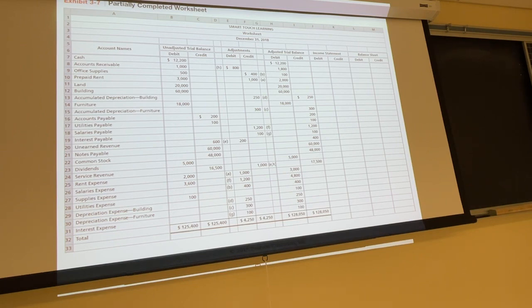One of the problems that you'll be doing on your homework, you will be filling in the data for the adjusting journal entries in this format on a worksheet. And you'll be labeling them A, B, C, D, etc. So just follow this example. It's really not that difficult. And then likewise, you'll be adding and subtracting across to come up with the appropriate numbers that will go on the adjusted trial balance. Notice here there are also columns that are not filled in for the income statement and the balance sheet. That part of the worksheet we're going to go through next week when we get to chapter 4.